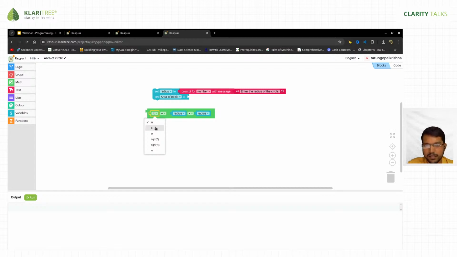You have e, you have theta, square root of 2, square root of half, and infinite. So we'll use pi. So you again multiply this. So pi r squared, area of a circle, so attach it, and now whatever is on this side, it calculates the value.